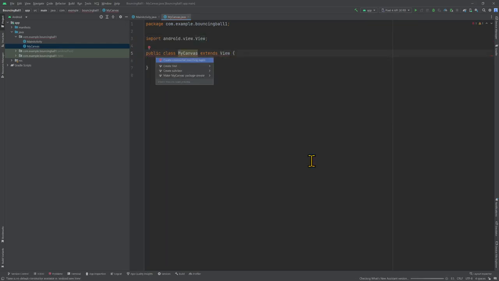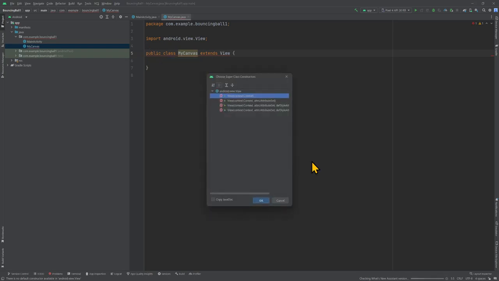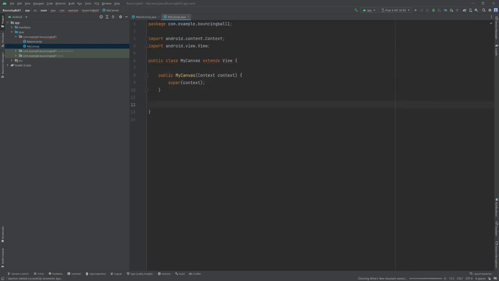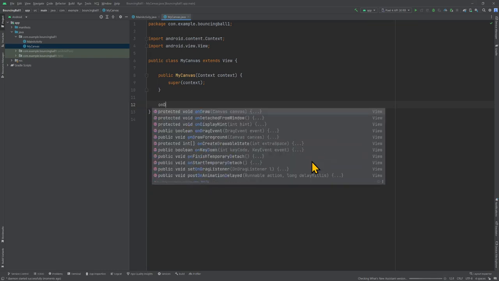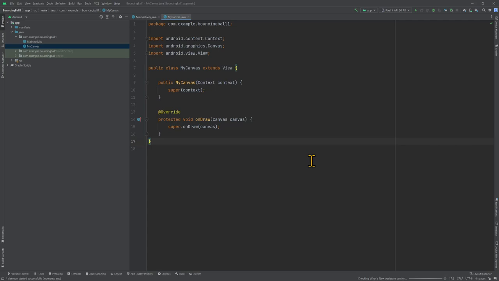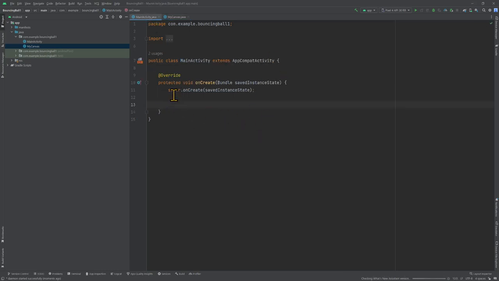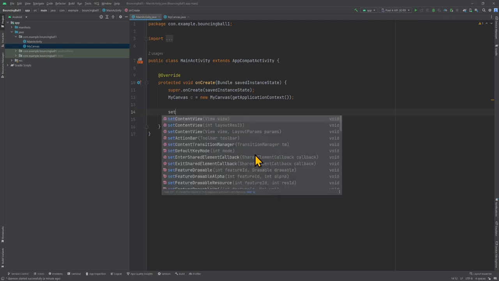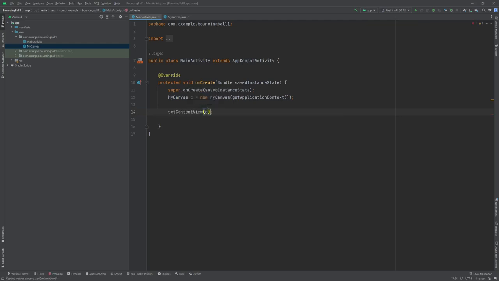So once it is extending a view, you have to create the constructor. It creates it for you. Also, you have to override the onDraw function, so it does it for you as well. So these are the two functions that we need. That said, my canvas is available, and I can go back to my activity and create my canvas. C is equal to new my canvas, get application context, and we are ready with the canvas. And instead of setting the content to my XML file, I will say set content to C, and this should actually set my screen to the canvas.